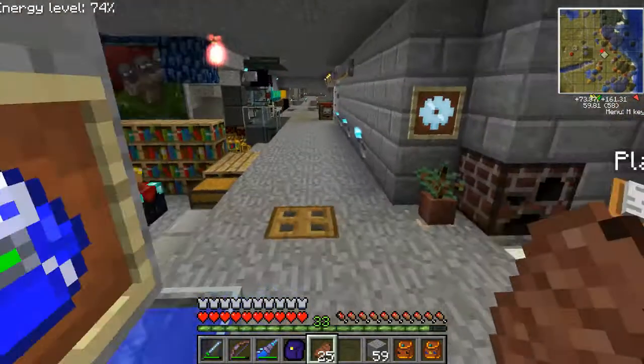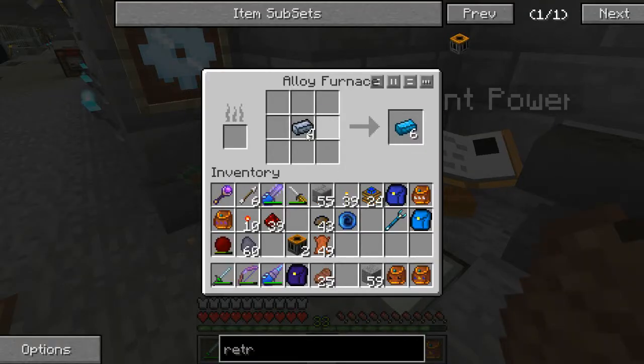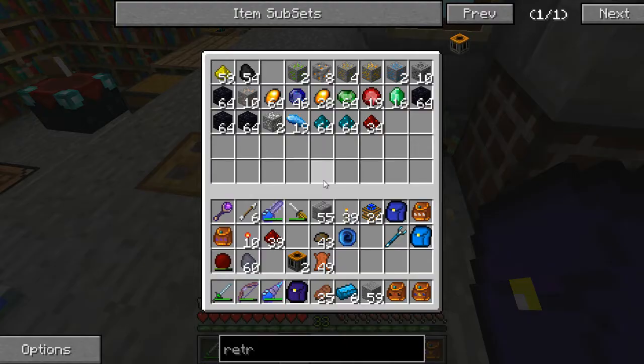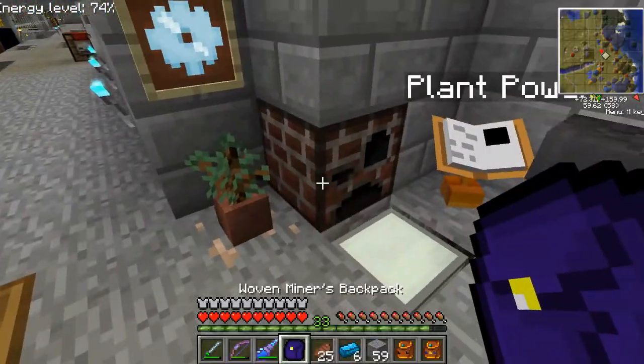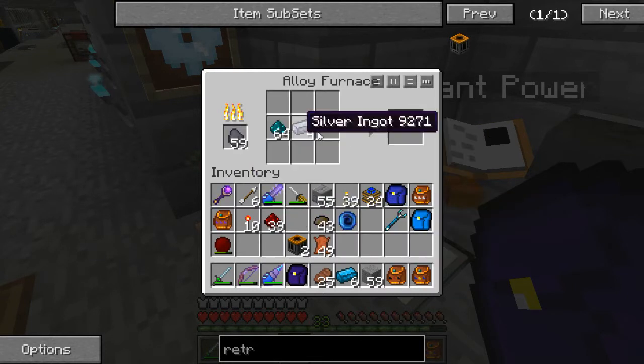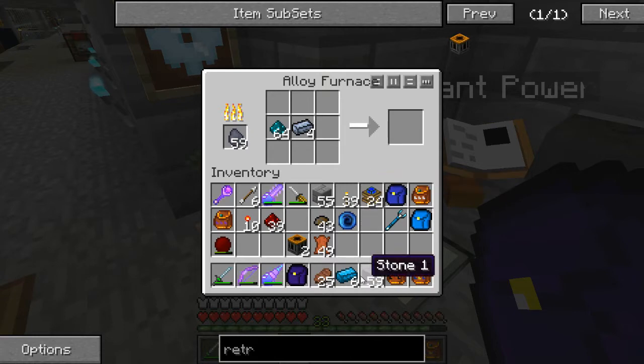And they're made in the alloy furnace by cooking silver ingots with nickelite, which I had some, used them all up. This stuff, it's my first use of it ever. Just put it in there with that, and it'll cook it right up. Might as well just leave those in there. And you get the blue alloy.